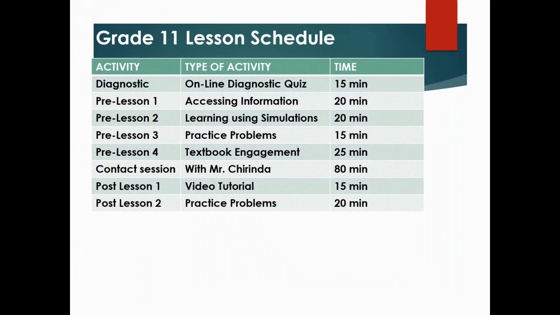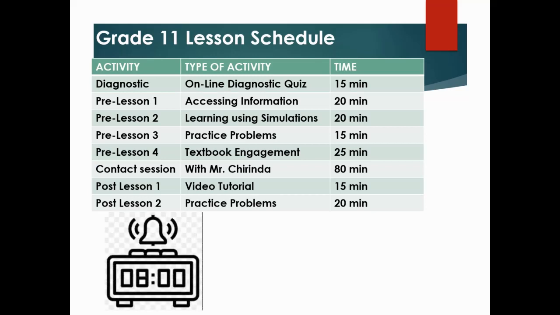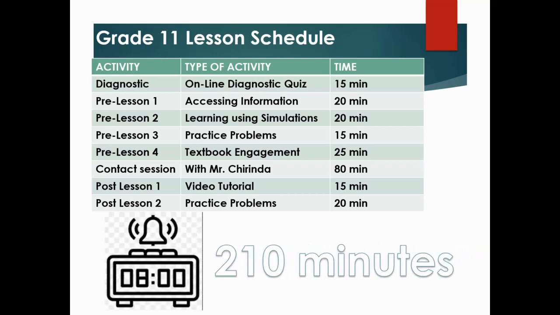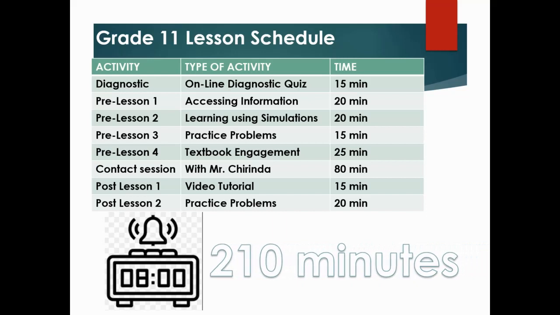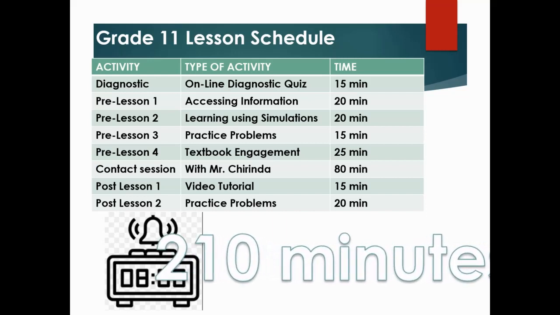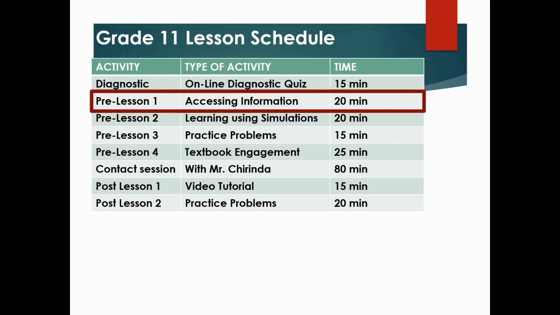Here is the proposed schedule for the time that you should be spending on the various activities, including the online diagnostic quiz, accessing information, learning using simulations, practice problems, and textbook engagement. The total time with both pre-lesson and post-lesson activities and the contact session should take 220 minutes. This session deals with pre-lesson activity 1.